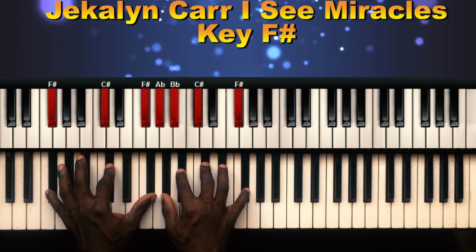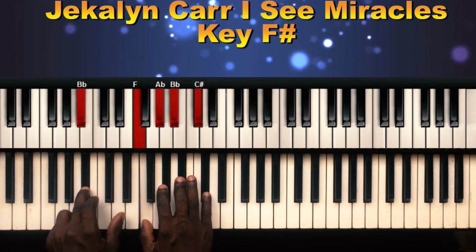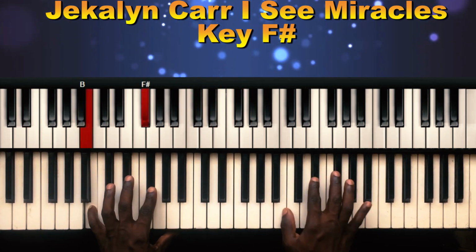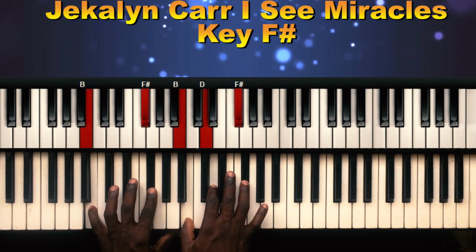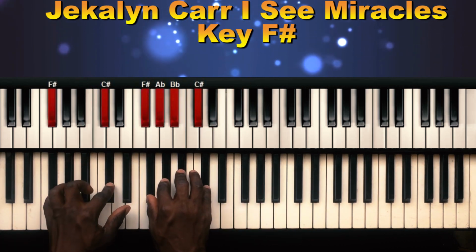Then I see miracles, chord 1. I see miracles, chord 4. I see miracles, chord 6, happening for you. Chord 4, flat 4, a minor. You flatten there, it's a minor chord, then come to chord 1.